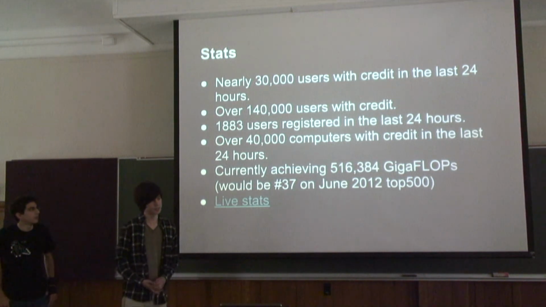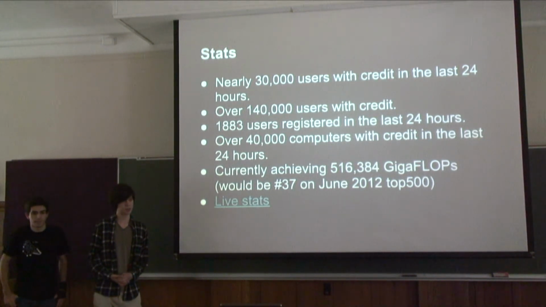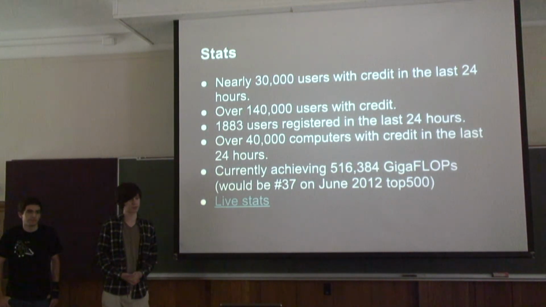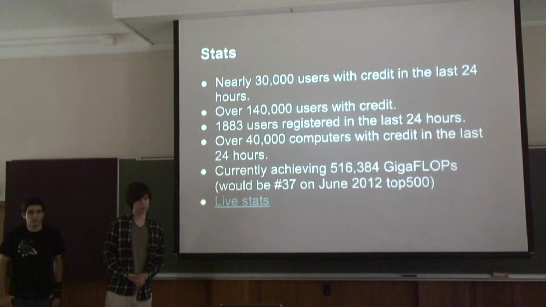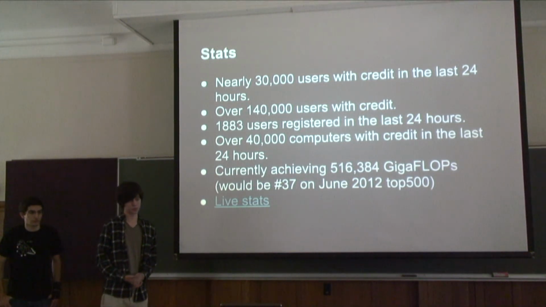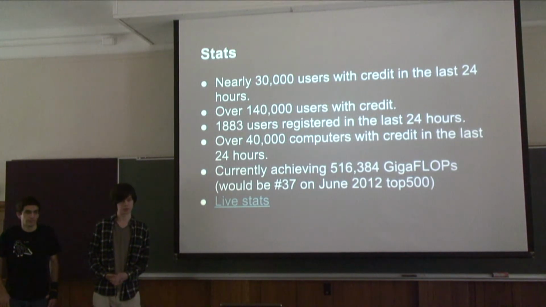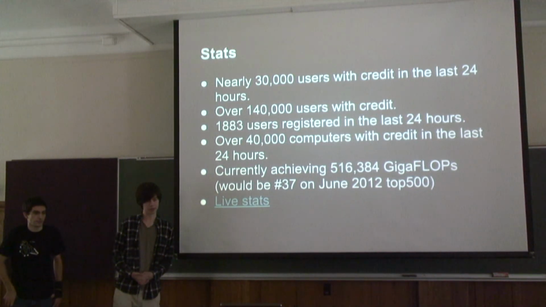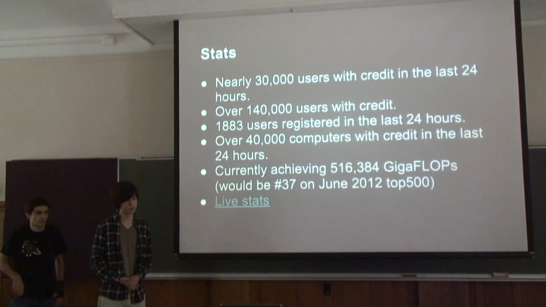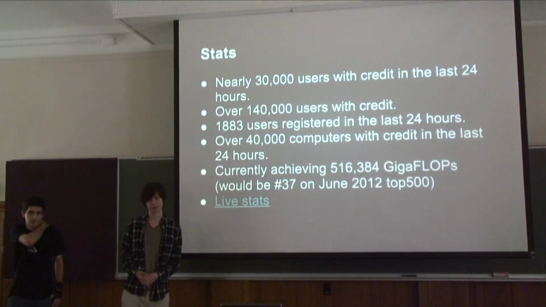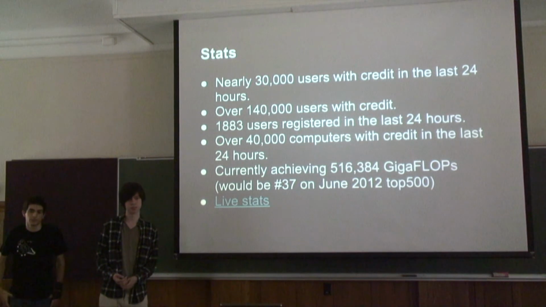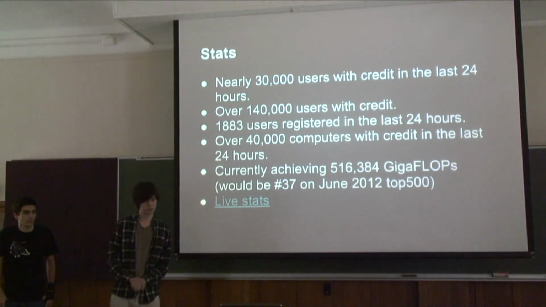So stats. This is actually a very massive project. There are a lot of concurrent users running this program. There are nearly 30,000 users with credit in the last 24 hours, and over 140,000 users with credit. And there are 1,883 users registered in the last 24 hours. So this is an ongoing project that is constantly being used.